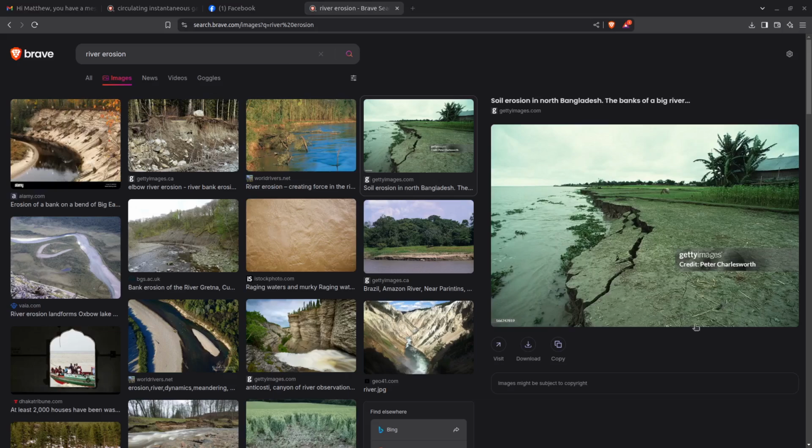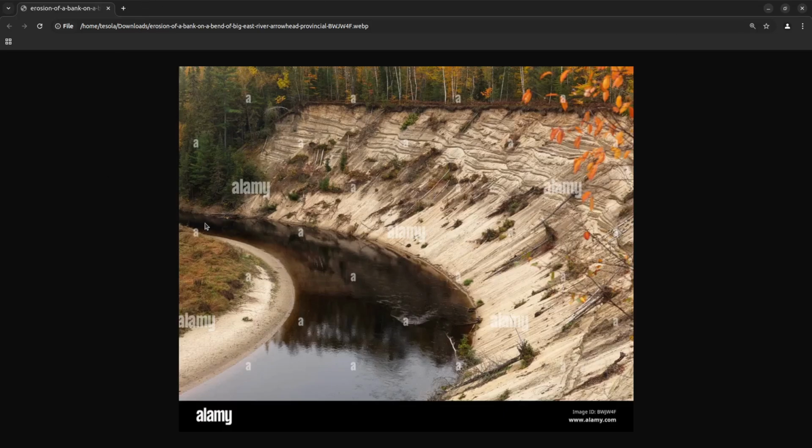So what else we got? I've got some downloads as well. Here's one classic example. This is a bit of centrifugal force here cutting into the bank. And as you can see, there's no deep ravines. Why would there be? Why would a ravine collapse deep in the forest and magically the soil moved horizontally for a long distance and then fall into the river? It doesn't make any sense.